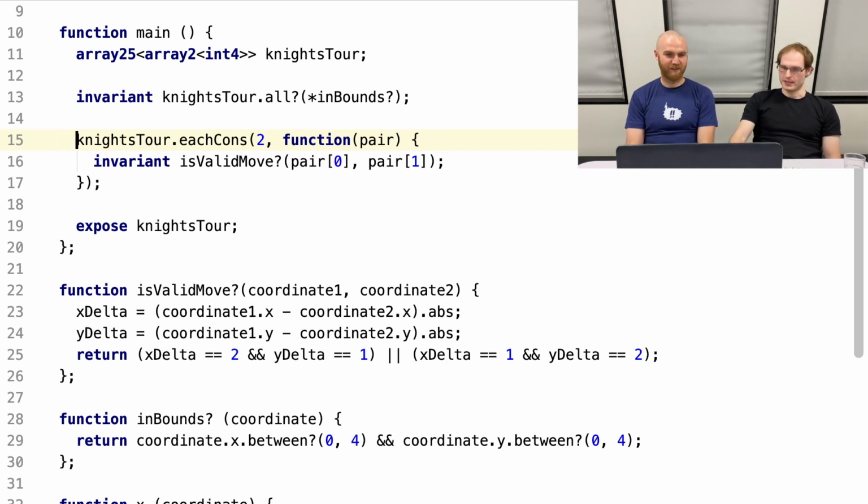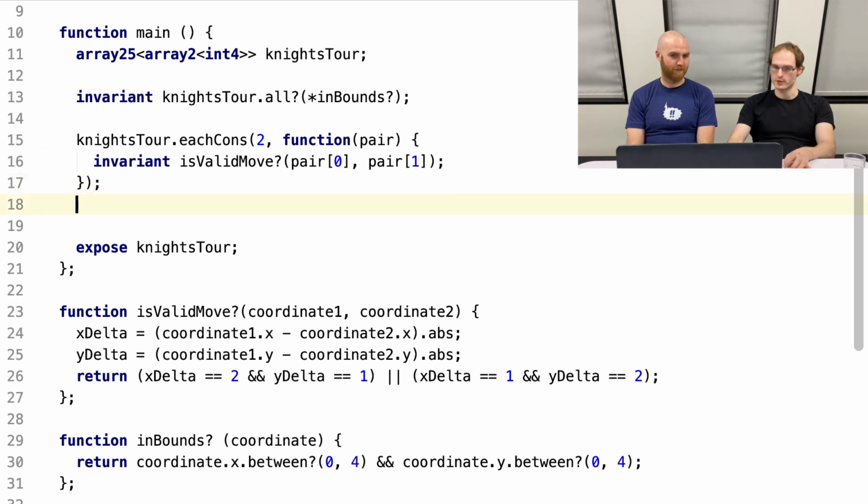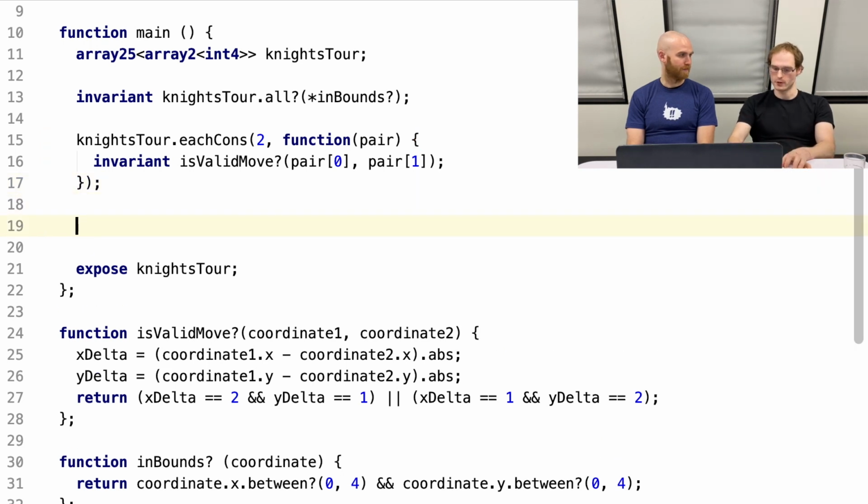So we need to add a constraint that all of the coordinates are unique. Yeah. And that's actually one of the things I spent a bit of time building into the language, because it's quite hard to write yourself. But you can now just say Knight's Tour dot unique. Oh wow.